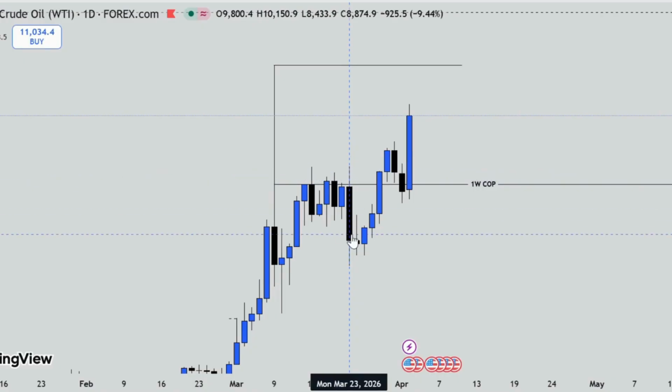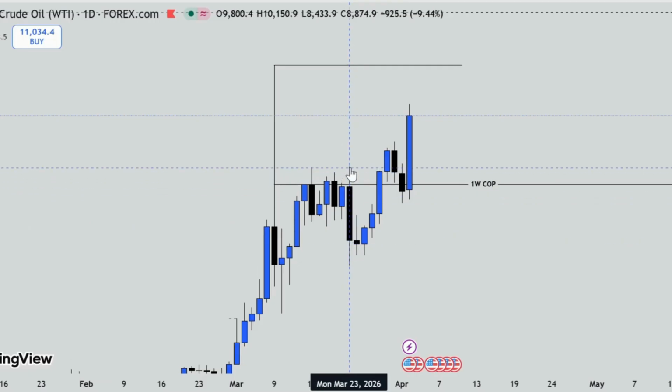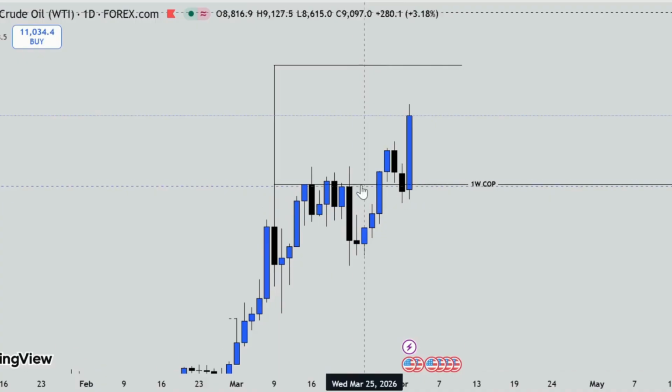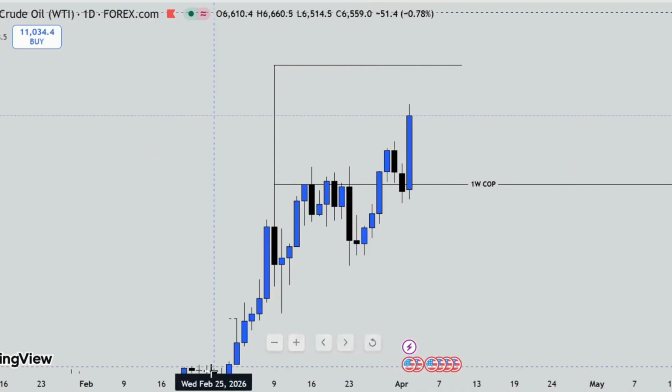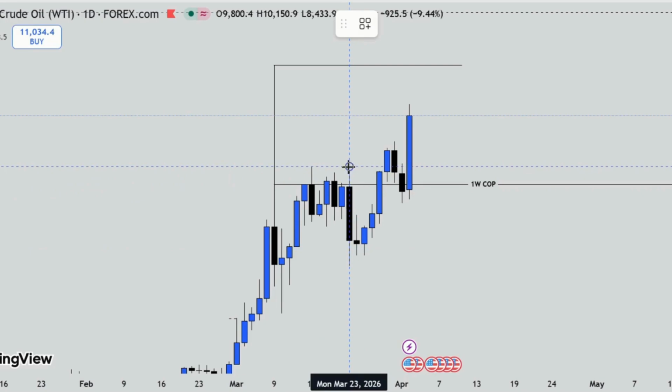Now this has given us a reaction off of that level. See how strong that level is. That was what caused this push down. So when it gave us this, the next thing we're looking for to continue to the upside is for price to come and disrespect this level here that it has given us. So this is going to be our break of structure.